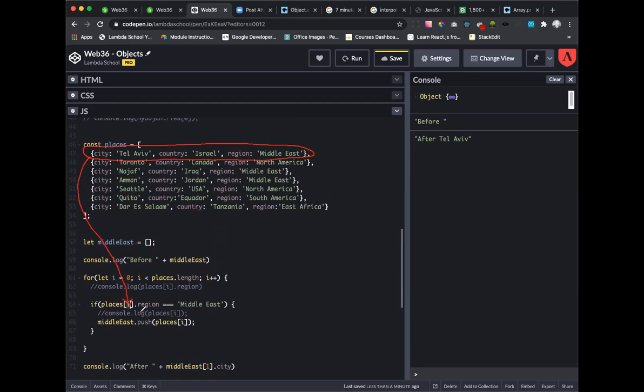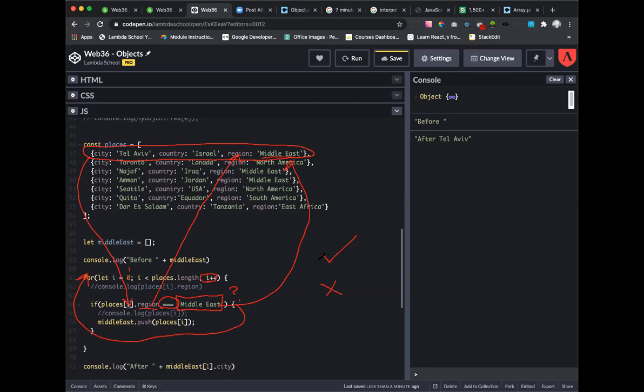Boom. And then we're using dot notation that we just learned about with objects, and it's going, where's the region? Ding, ding, ding, ding. There's the region, Middle East. So it's grabbing Middle East, and then we're using a triple equals operator, and we're asking, what is inside this? Is it Middle East, the string that I'm giving you? So it's like we're asking the question. And then it goes, hey, is this Middle East? And it goes, yep, it's Middle East. Keep going. If it said no, it would then break this if statement and go back in a loop and start over again, and it would do the i++. So then this number would become number 1.